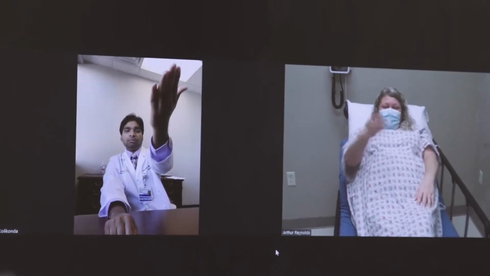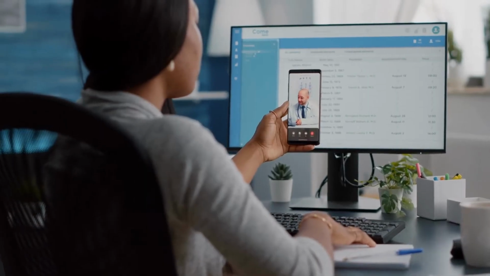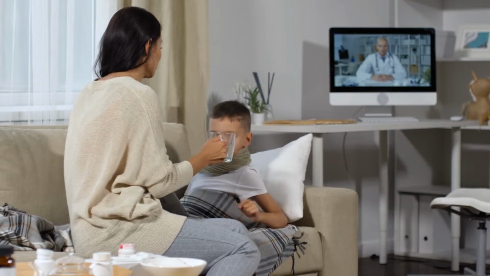So the benefits of telemedicine, we have found that there is a very high patient satisfaction rate and also a very low no-show rate. Patients will keep those appointments. We're also happier because it's less time away from school or family or work and less exposure for everybody in the office. So overall, I would say that telemedicine is not going away anytime soon.